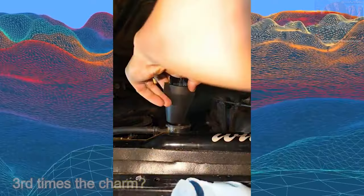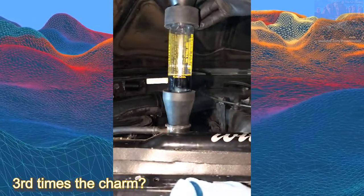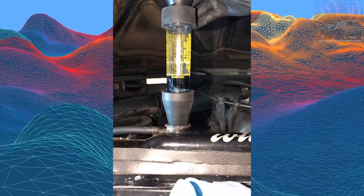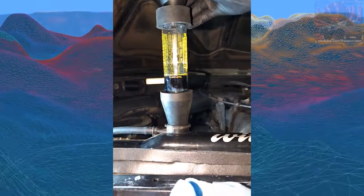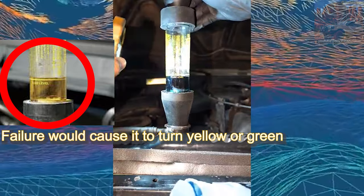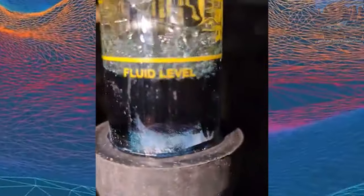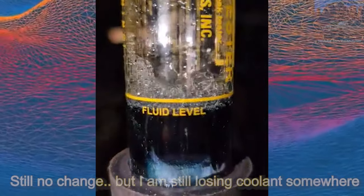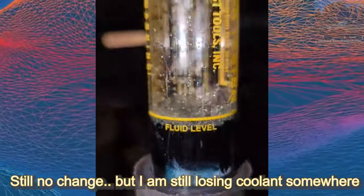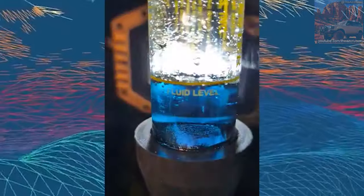Moments later. So this test unfortunately didn't prove if I had one or didn't have a head gasket. Obviously the colors didn't change, but that doesn't rule out that I don't have a head gasket.